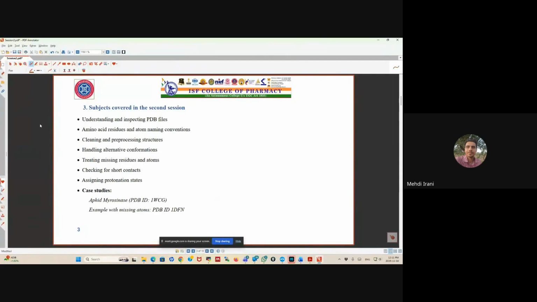The subjects covered in this session include understanding and inspecting PDB files, amino acid residues and atom naming conventions, cleaning and processing PDB structures, handling alternative conformations in PDB structures, treating missing residues and missing atoms in the PDB files, checking for short contacts, and most importantly, assigning protonation states of titratable residues in a protein structure.